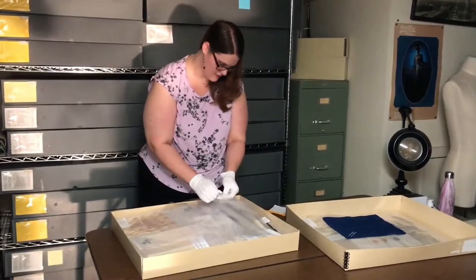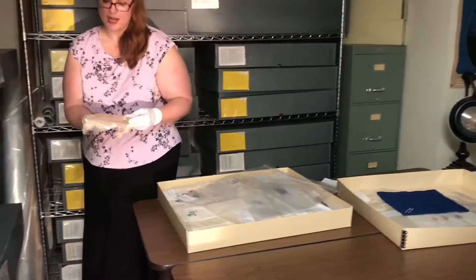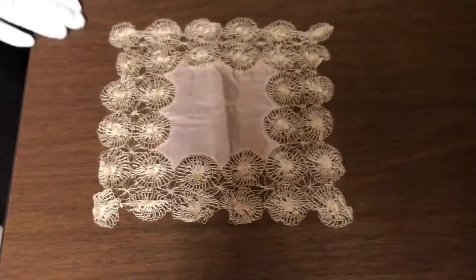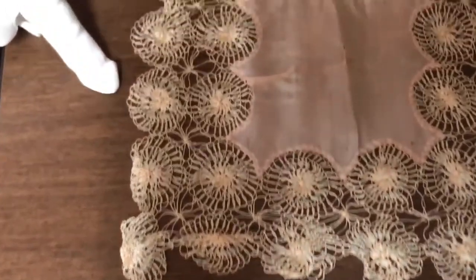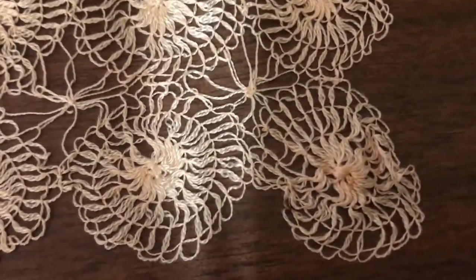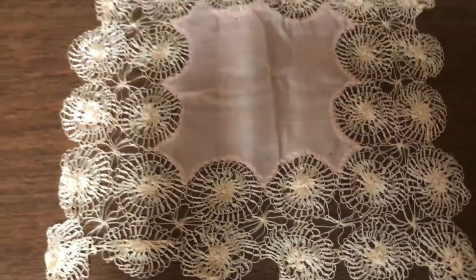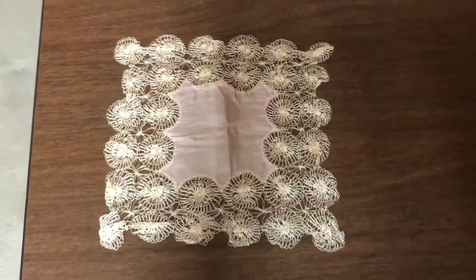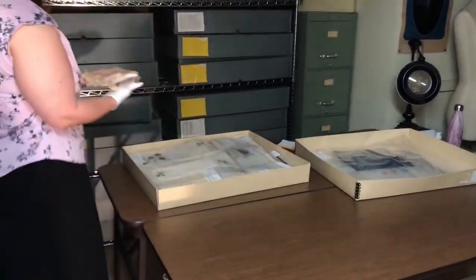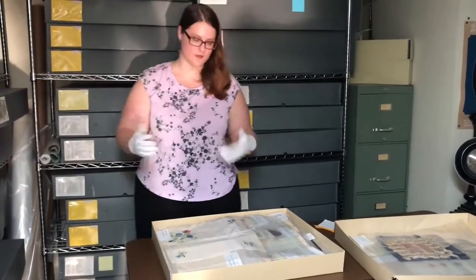Our next item is unique in the sense that it is made with pink silk in the middle and then hand crochet around the edges. Here you can see that someone took a lot of great time and care to hand crochet using a very fine thread — all these beautiful elements and wheels — and then carefully and delicately attached this very fine pink silk. This item is also from the Ouellette family, and the handkerchief dates to about 1900 because it's all hand done, which gives us a better idea of the time frame. Incidentally, a lot of these techniques are also used in scarves, so handkerchiefs and scarves are very much related.